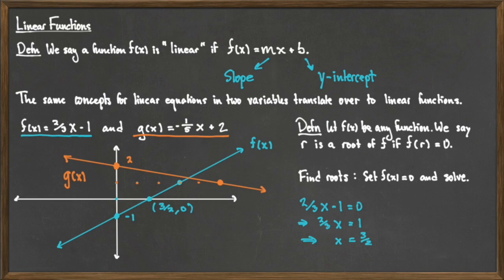Now I can do the same thing for g of x. If I want to find the root of g of x, I set it equal to 0 and solve for x. By doing so, we'll see that I get the solution of x equals 10. Now the way that I've drawn my graph doesn't allow me to plot that point, so we'll just kind of draw an arrow and say it's going to be out in this direction. But I now have the x value of the coordinate of the x-intercept of g of x. We'll talk a lot more about the concept of roots when we get to polynomial functions in Chapter 5.